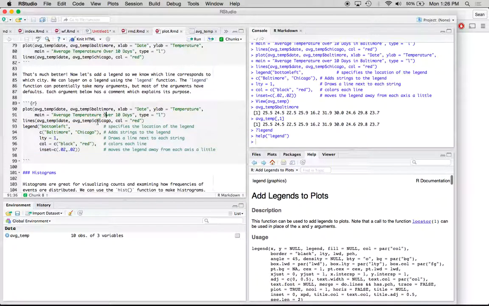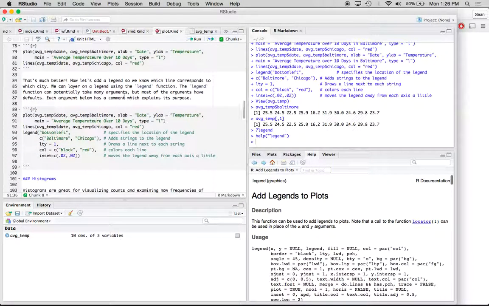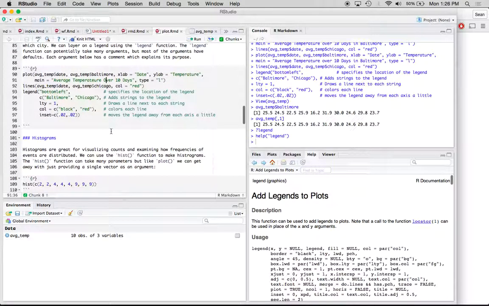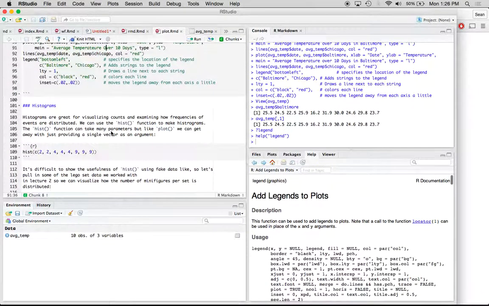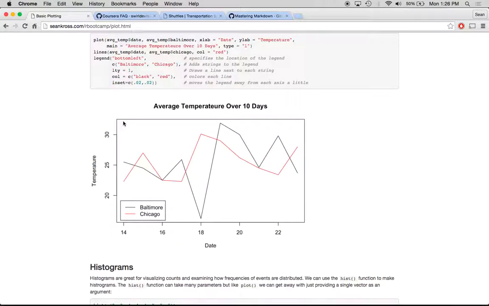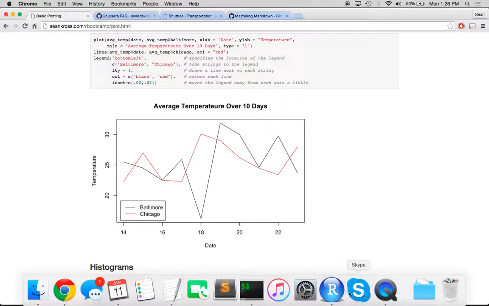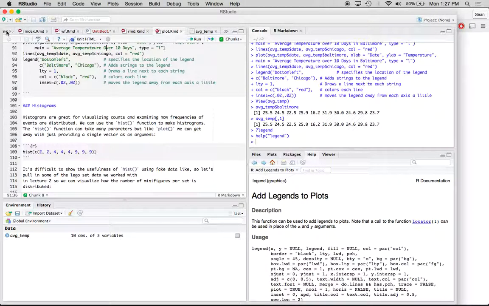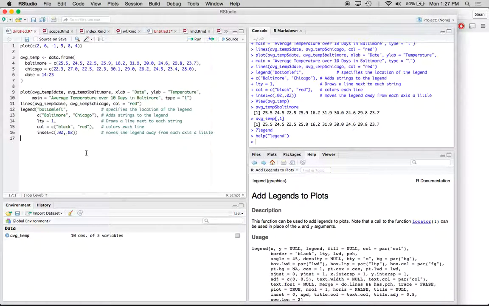Okay, so that's the basics of scatter plots and line plots in R. Now we're going to move on to histograms. Histograms are great for visualizing any kind of frequency or any distribution of numbers.